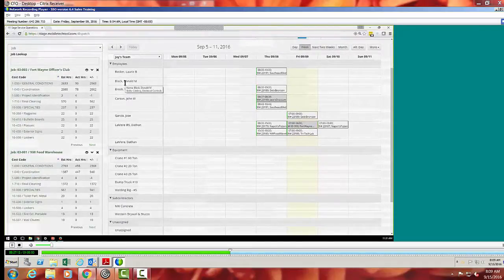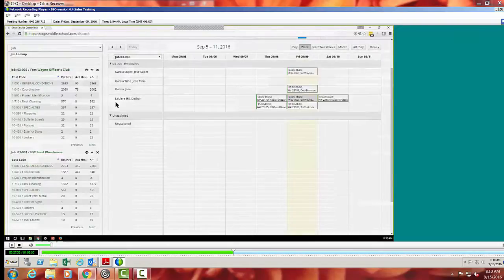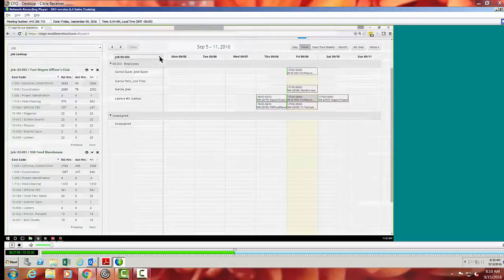Now, if you look on the right-hand side of the screen, this is my customized view by default. So I'm Jay, I'm a dispatcher or a scheduled person in the office, and this is what I typically see. But I need to see the team members for the Fort Wayne office. How do I see only the employees that are allowed to work on that job? If I click this little I here, it's going to change the view to show me only the resources that have been approved to work on that project. And those could be employees and equipment. And you can also collapse these views if you want. The dispatch screen is as flexible as possible.